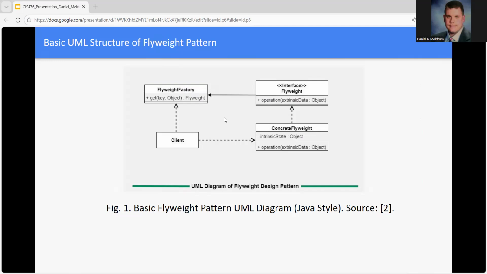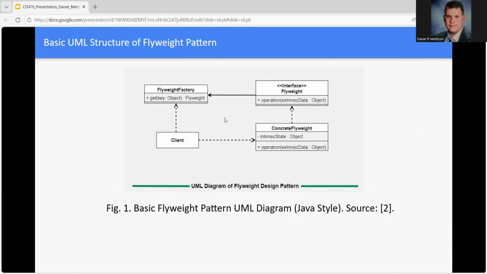This is the basic structure of a UML pattern of a flyweight. You have the interface. The flyweight factory implements that interface. The concrete flyweight holds an intrinsic state and gets extrinsic data from an object via an operation.